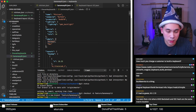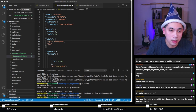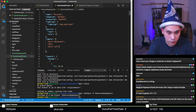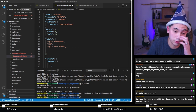So the first one is split backspace. Right? We want split backspace. The second group is ANSI or ISO. So ISO. The next group is split left shift. And the next group after that is split right shift.